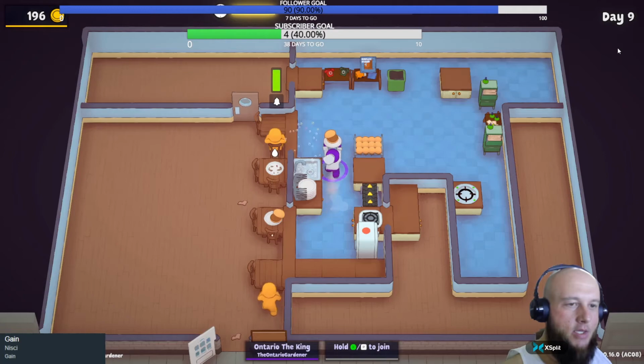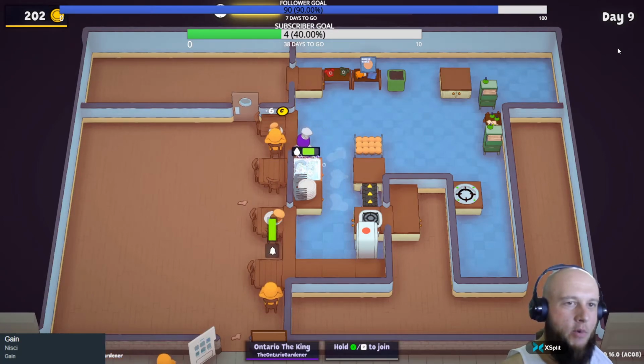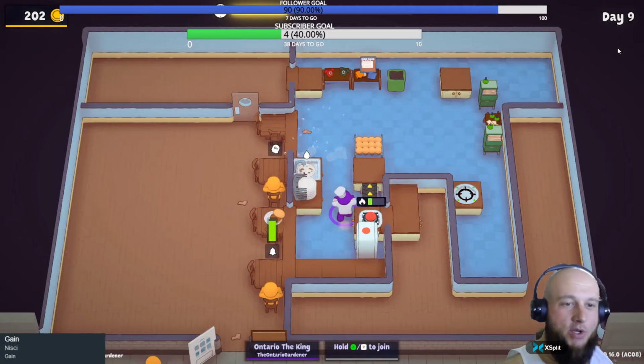Prep station would be ideal right about now. What is that thing up there? Oh, that's the coffee table. I think I saw that last round too. Yeah, I should have set this up differently, Renata. This is not how I wanted to do this.